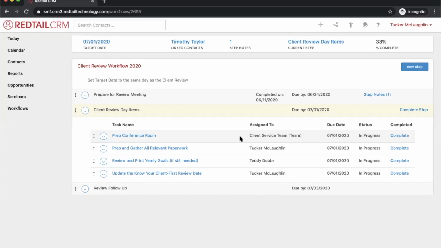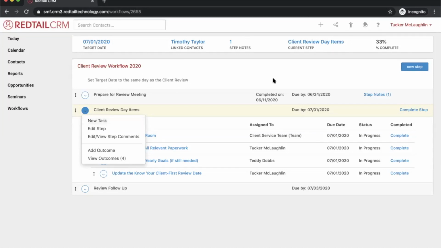Now, something that might happen is that you might have a contact who just needs a little bit more work. They have a little bit more requirements that are necessary, just for Tim Taylor. He's just a little bit extra for us. We can always add in new tasks on the workflow itself. So it's not going to impact my template. It's just going to update this one workflow for this individual contact. So if you have that client who needs a little bit more detail, you can always add in new tasks. Similarly, you can always add in another step. So don't feel like I can't make any changes to a template once I've established it. You definitely can. It's entirely up to you, especially if you have those clients who just need a little bit extra work.